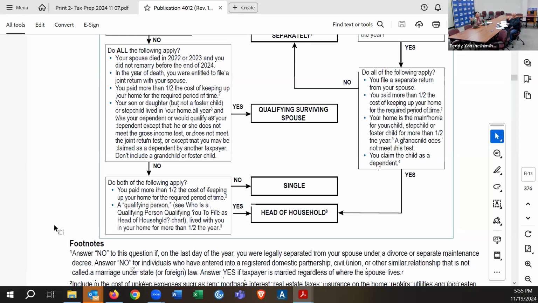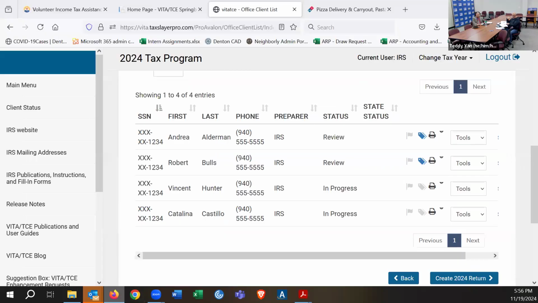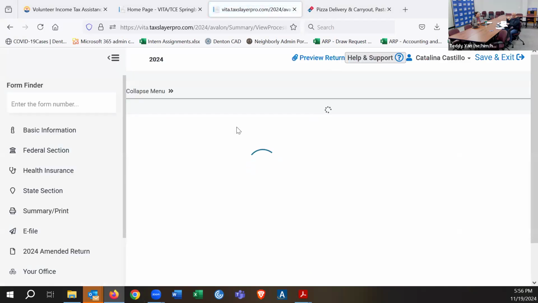So, everyone follow along? I spend a little extra time on that because these sort of logic trees can get pretty convoluted. Yes, following along. Lovely. All right. The 4012 has the answers to everything. So, if you haven't already, you can go ahead and start up Kat Castillo's scenario.